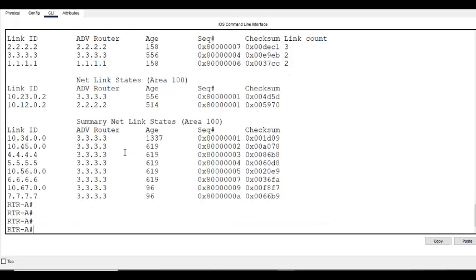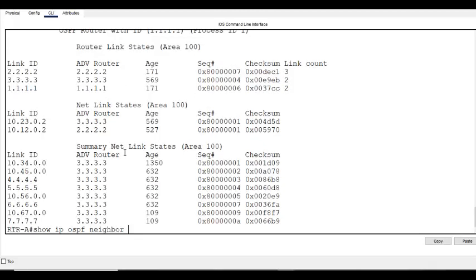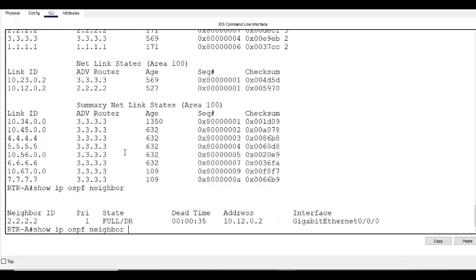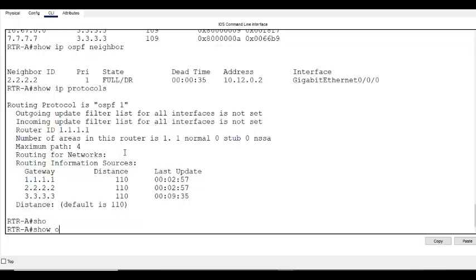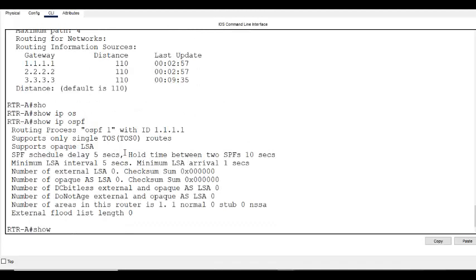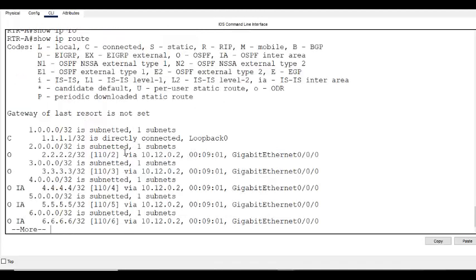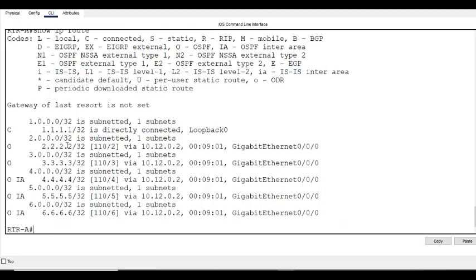So don't forget show ip ospf database, show ip ospf neighbor, show ip protocols. There is also one more command. Usually you type show ip route, but that also shows the connected networks. If you want to see only OSPF, you can put ospf, so it shows only the OSPF routes. What does this O mean? OSPF, within the same area.